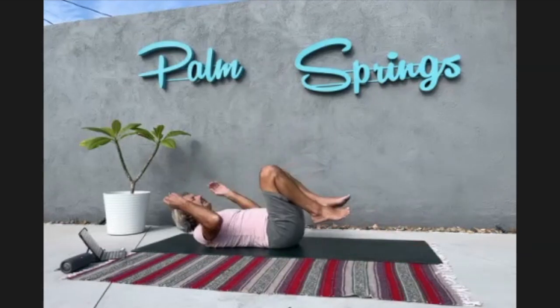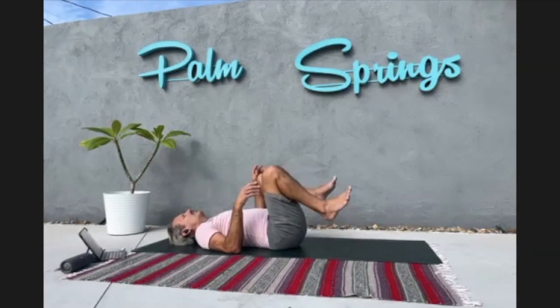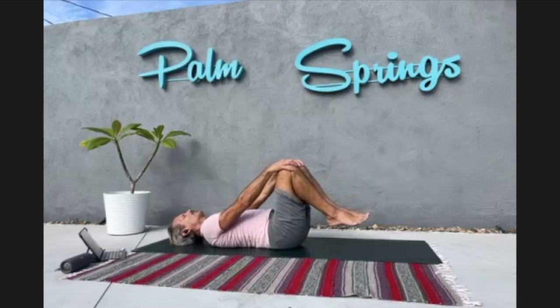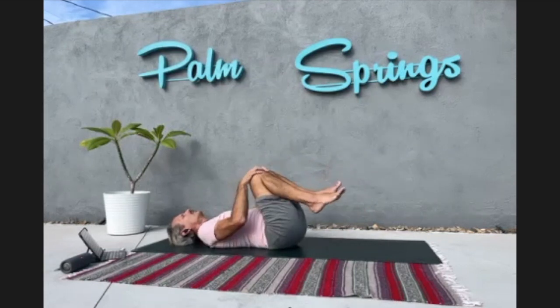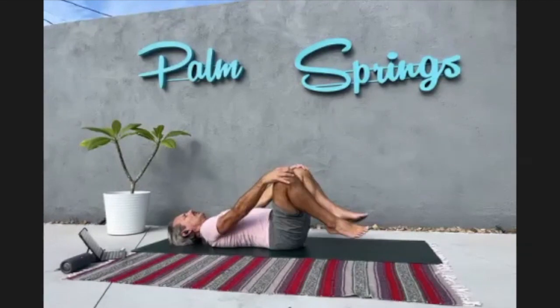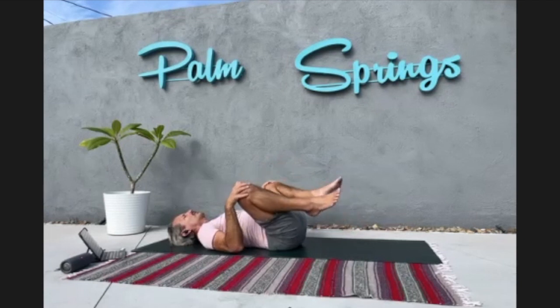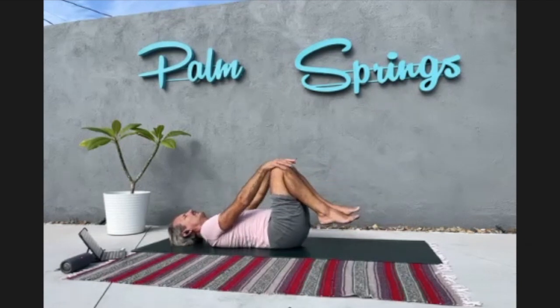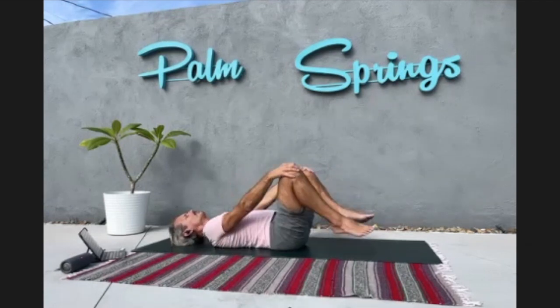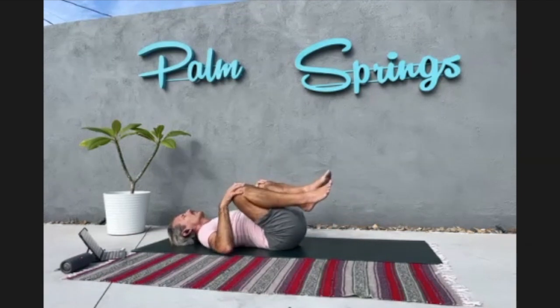Let's come down to our backs. Laying on your back, pulling the knees into your chest. One hand on top of each kneecap and just make your circles. Separate your knees or roll them together all the way in a circle. Whatever you're doing, your low back's on the earth, giving it a break, taking all the weight off it. Circle the other direction. There you go.